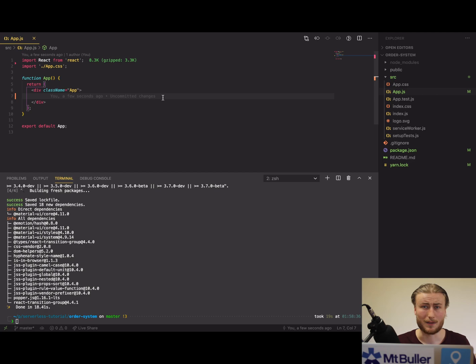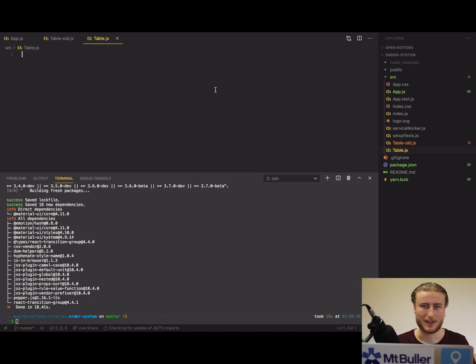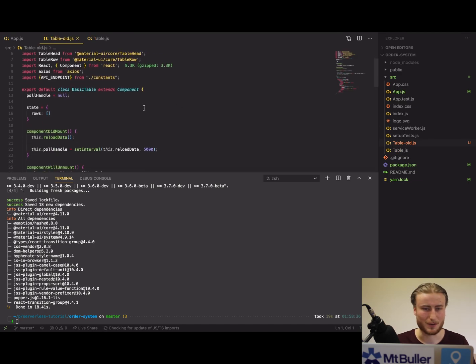And the way that we're going to do that, I have a little bit of code. I'm going to copy paste and replicate. And I'm going to call this table old.js so that we can make our own and copy all of it in. So table.js. I always think it's easiest to, if you write this yourself, you're going to remember it better.